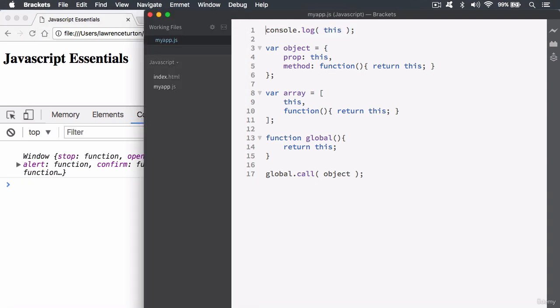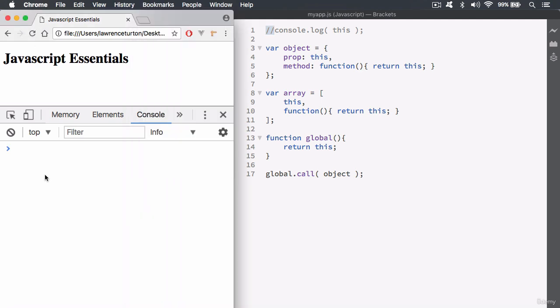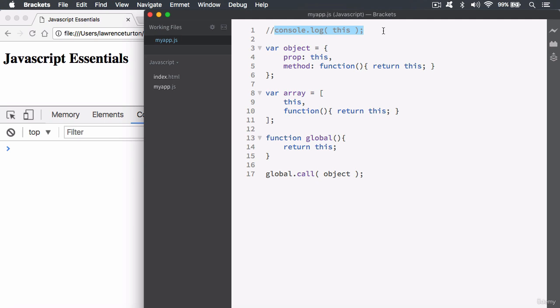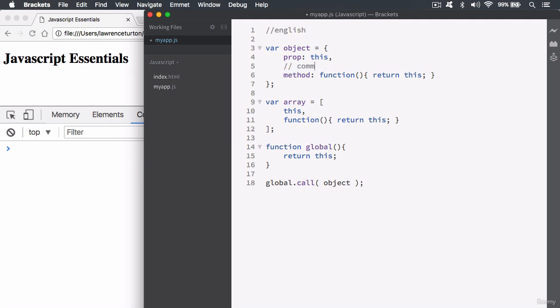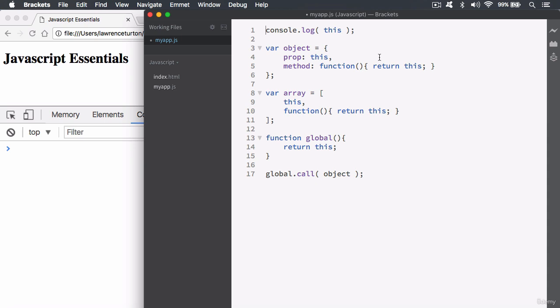So I've logged this out in the console. Let's just comment this out with the // and that will comment that line out, and it will just nullify it. You can actually write English in this line. It's just a nice way to comment your code. You can add it in any way you'd like. By the way, I'm sure you've downloaded some of the lecture files, and that's exactly what I've been doing. I've just been adding in a few little comments in the code to teach people what I have done.